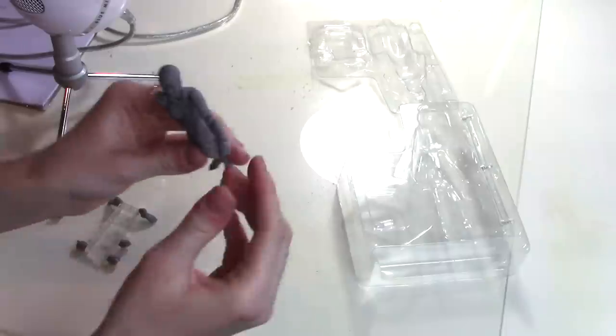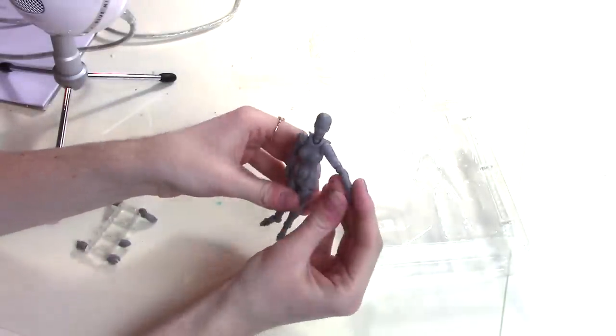Stay! Right, so I've got a head to stay on. It does come with some feet and fists there that we can apparently replace, which is nice. Okay, well, that's quite cool. I like that. See, she's got like a little fist now. Overall, I'm actually really impressed with that. I think that would be kind of helpful to me.